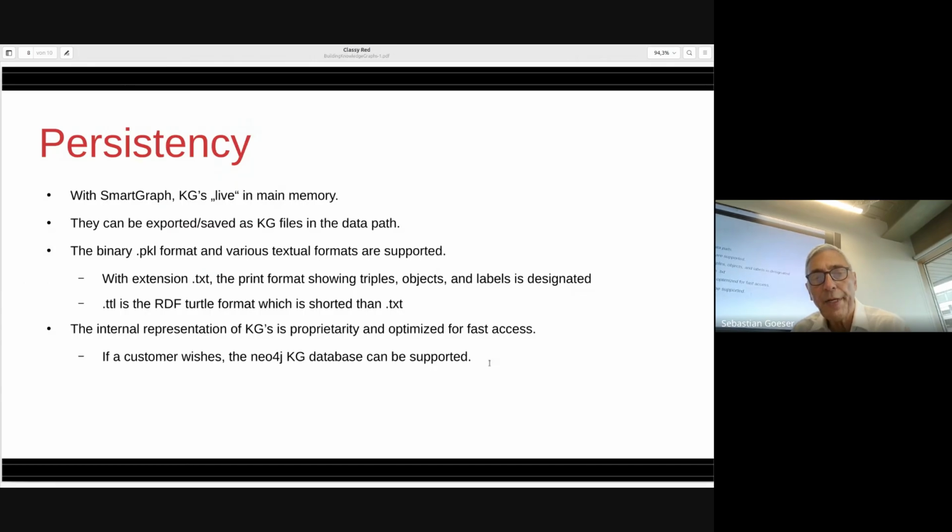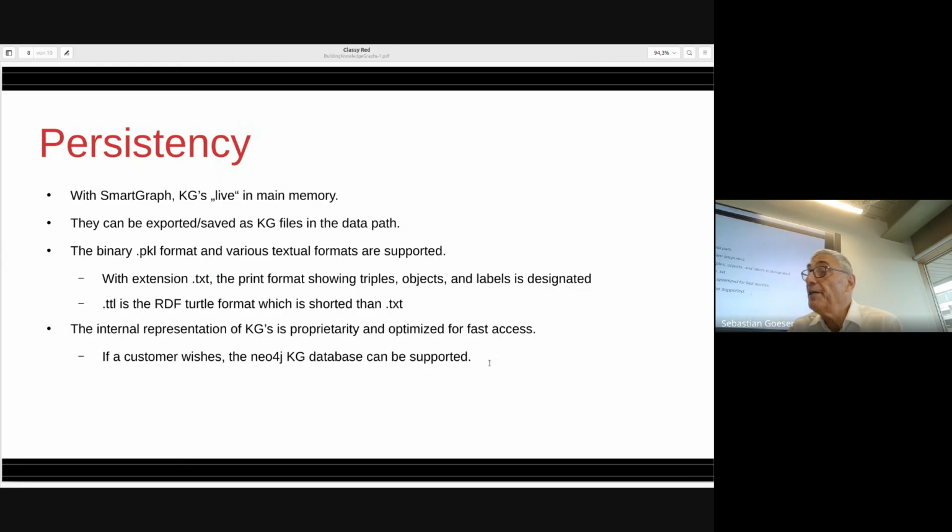We have our internal representation for knowledge graphs. In the literature, you will often see SPARQL being mentioned, which is the RDF query language originating from the semantic web movement.